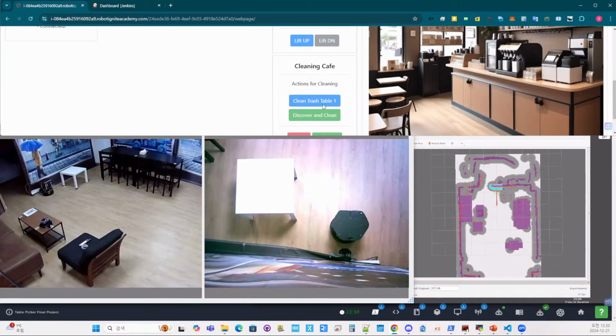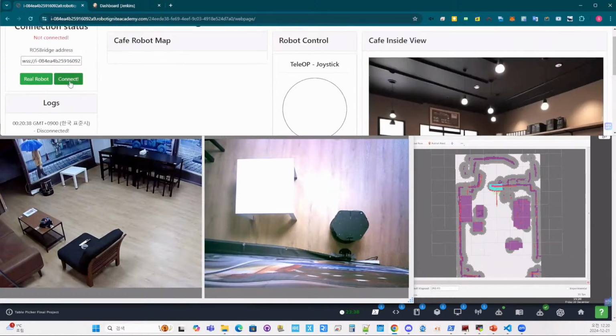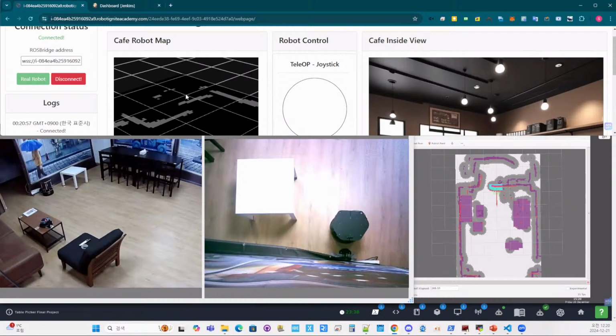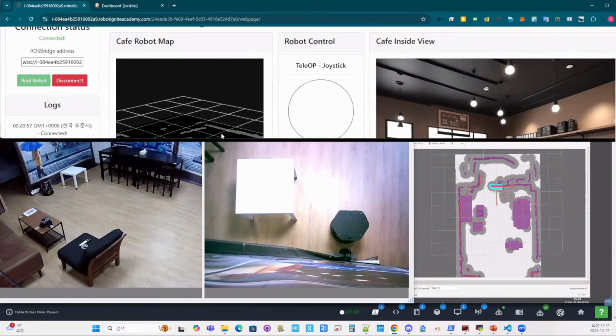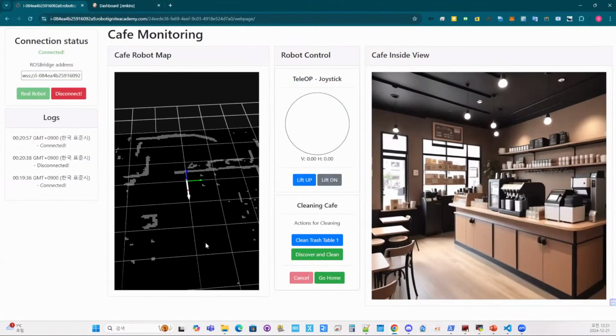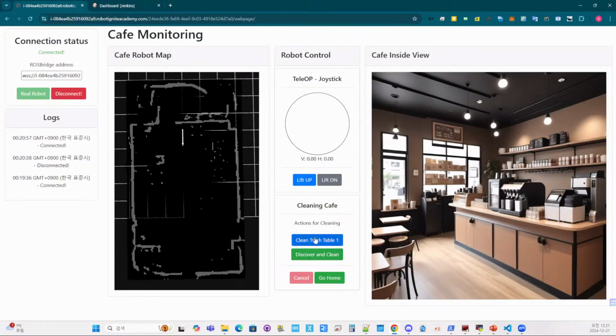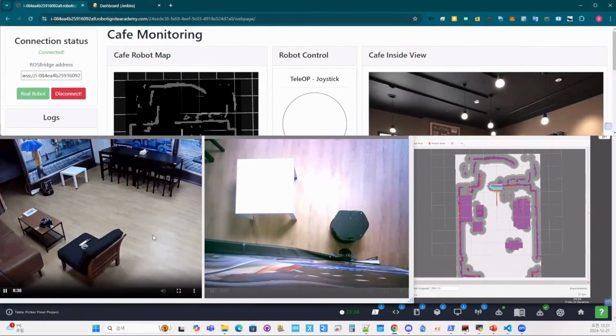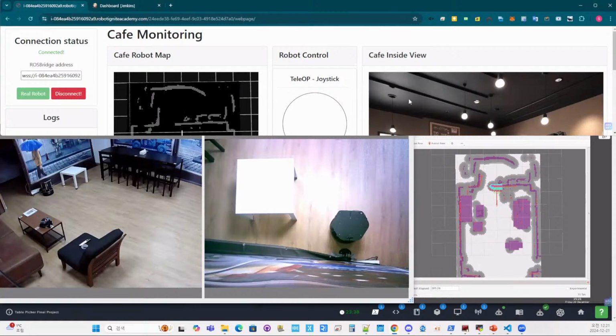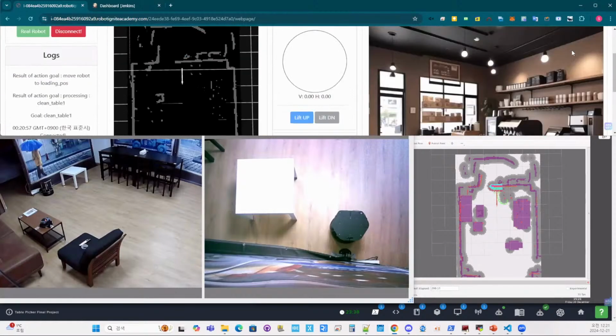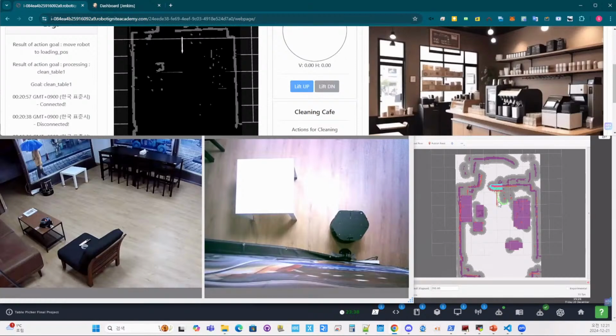Anyway, I can start. Connect. Maybe it's some timeout. Okay, then push clean table 1. Yeah, the path is calculated. So the robot will go to the loading position.